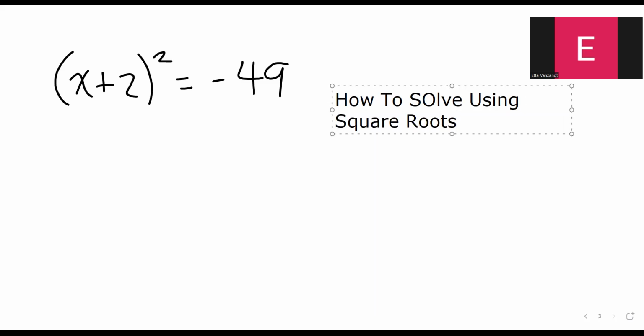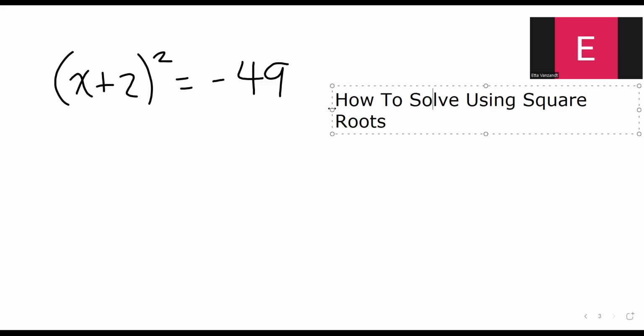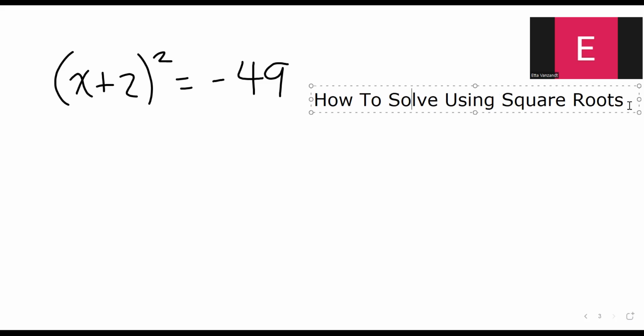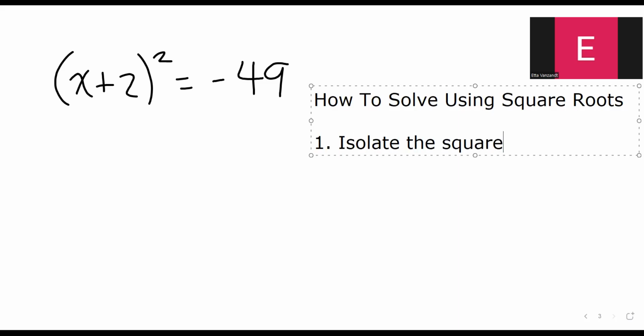Okay, I'm going to go ahead and type it so it's inside of this video, even if it's in your notes. See, these are the types of things you want in your notes when the test comes around. All right. Number one is to isolate the squared expression. I don't remember which noun I used there.